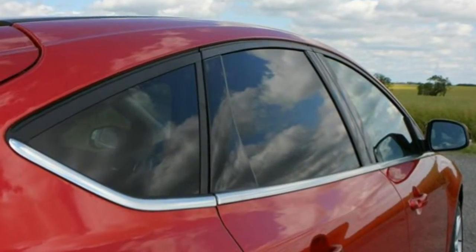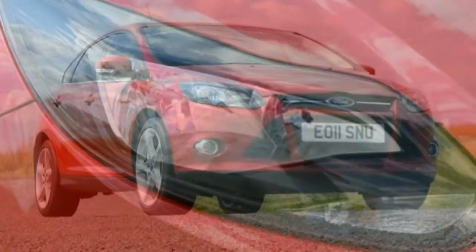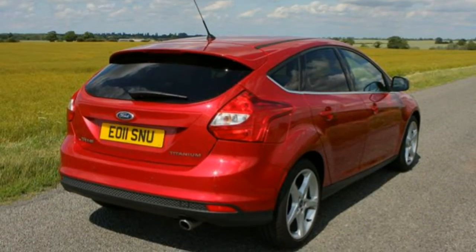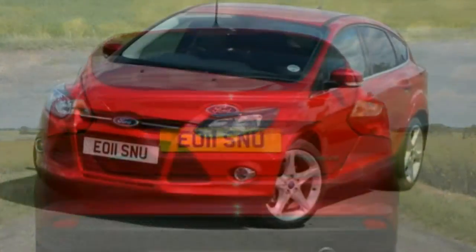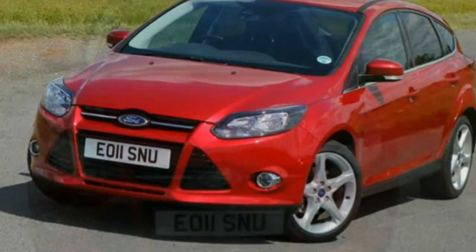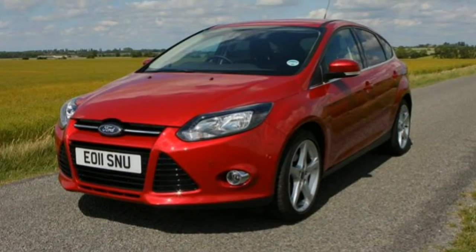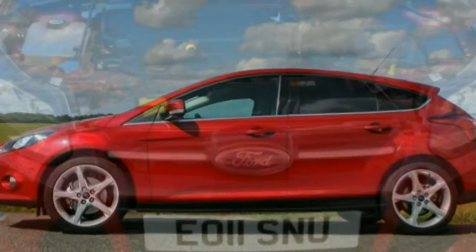It appears Ford, in a bid to appeal to an even broader market, has made this car a little softer. On tight corners you get a little more body lean, a little less grip and steering that just isn't as quick or sharp as that on the old model. Still, it's not bad, and if you do enter bends with gusto you will enjoy decent levels of grip, but again you will find the nose pushing more in a straight line on damp surfaces, which will require you to lift off the accelerator to get the car to tuck in.